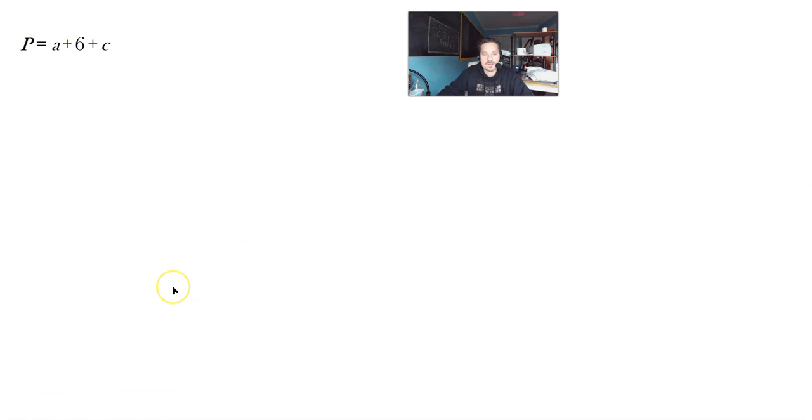Now this one's a bit different because here, let's say we want to solve for c. We want to solve for a letter. This is called a literal equation because you have a lot of letters. Okay, so you're going to solve for c. What you can do is just get rid of the a and the 6. So let me just be clear. When you say p equals a, what it really means is positive a and plus 6, like this, plus 6 and then plus c. So we want to get rid of the a and the 6.